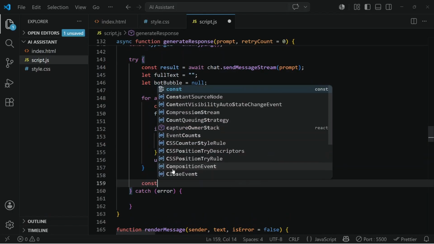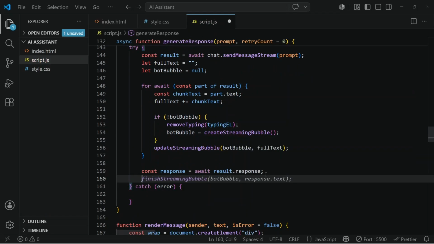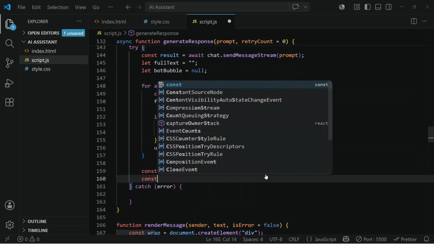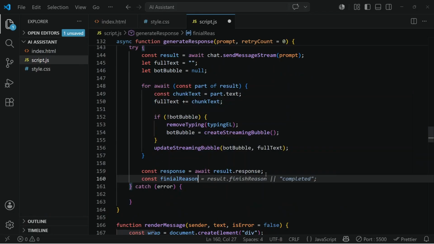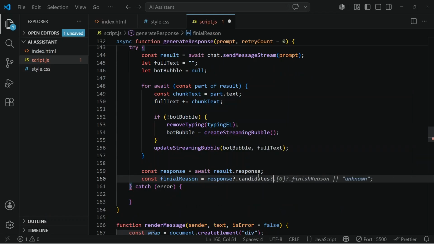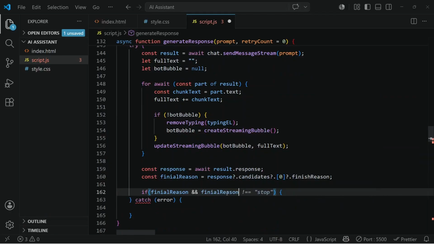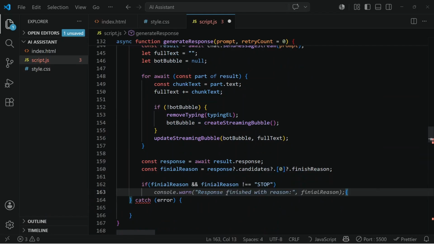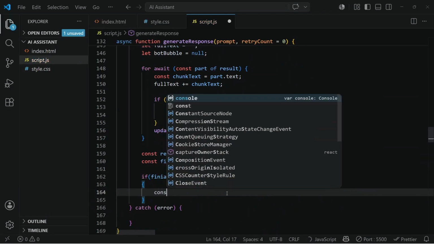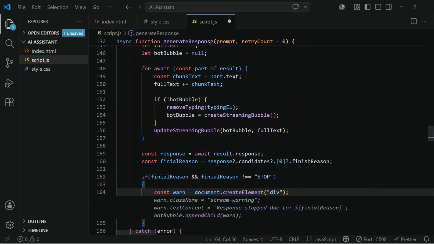With that, const response equal to await result.response. Once we get the response, we'll add one more const finalReason equal to response.candidates finishReason. If we get the finish reason and it is not equal to stop, in some places we will get this as stop, then inside this if we'll add const warn equal to document.createElement of div.